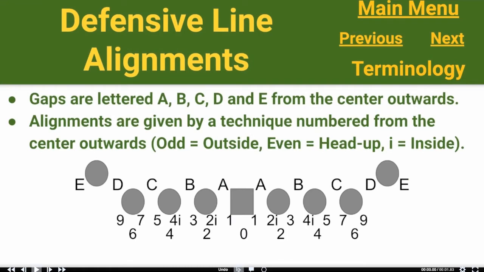Quickly before we proceed, there's how we letter our gaps, which is pretty standard, and there's how we number our alignments. Not usually much argument until you get out to that tight end. Apparently the story is that Bum Phillips, as defensive coordinator for Paul Bear Bryant, said 6 was head up on a tight end. Not a lot of coaches argue there, but then what do you call that inside shade and outside shade? Bum Phillips said outside shade is a 9 technique, inside is a 7. 8 would be out on a wing.